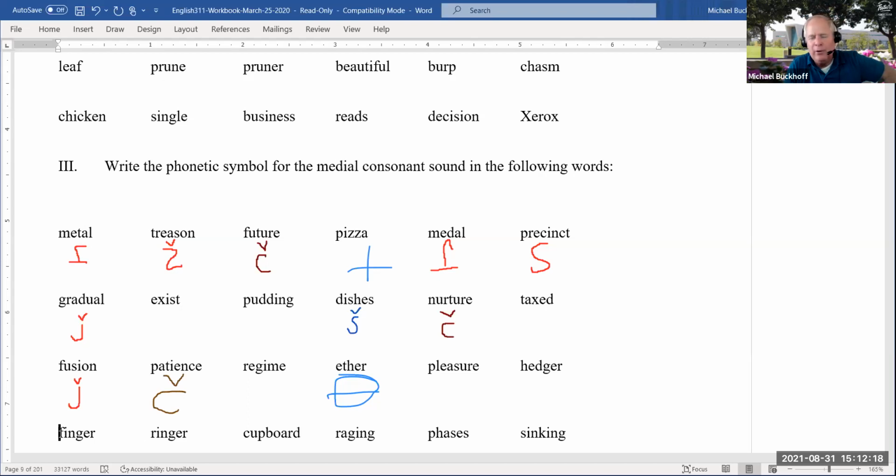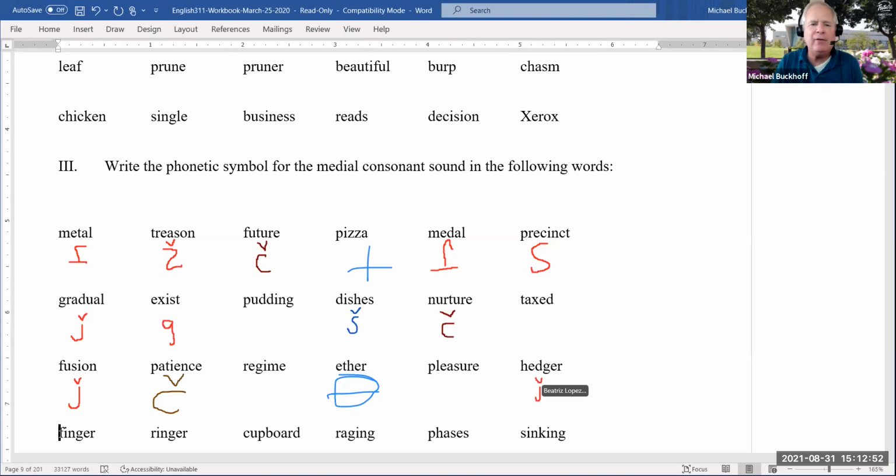We voted, you and I, we gave our legislature unlimited power to raise taxes on gasoline. Did you guys know we did that? So the legislature in California can raise taxes on gas without having to ask the people. So how expensive is it going to get? I have no idea. We voted for it and we approved it. Hedger. Sinking.